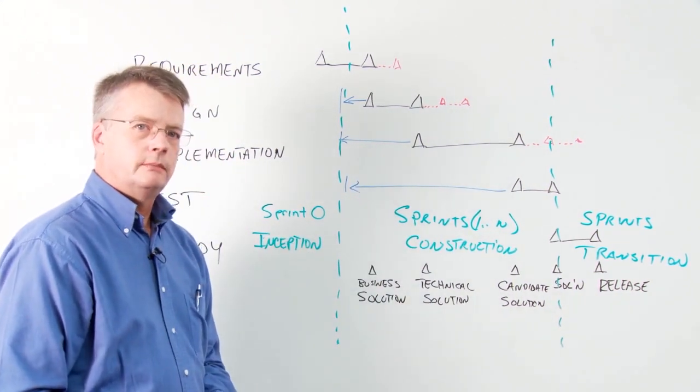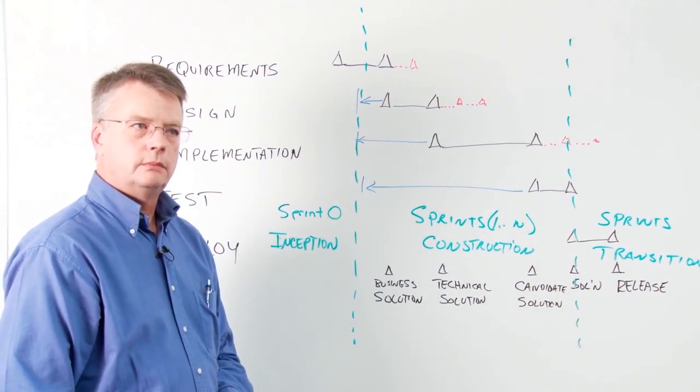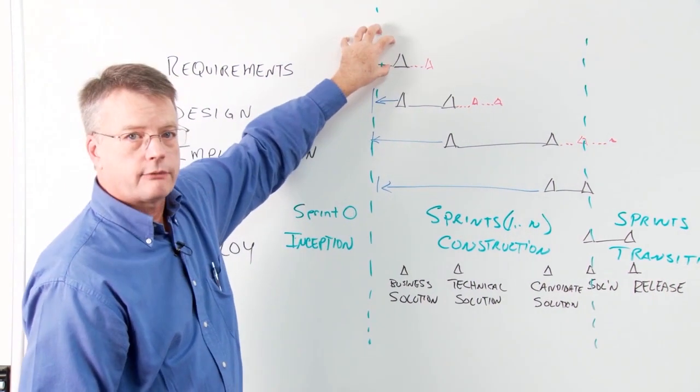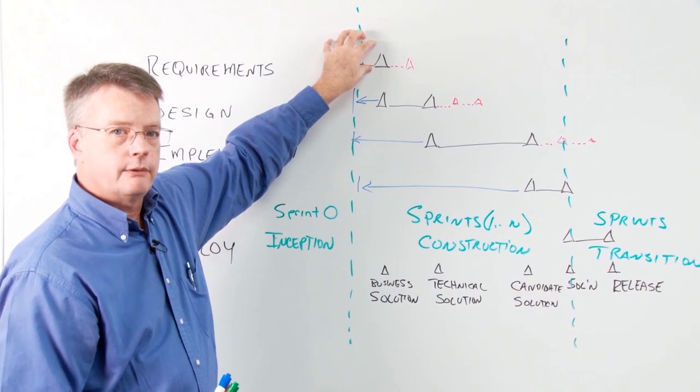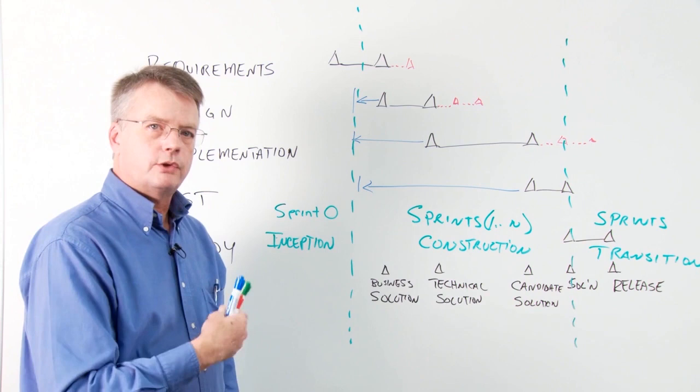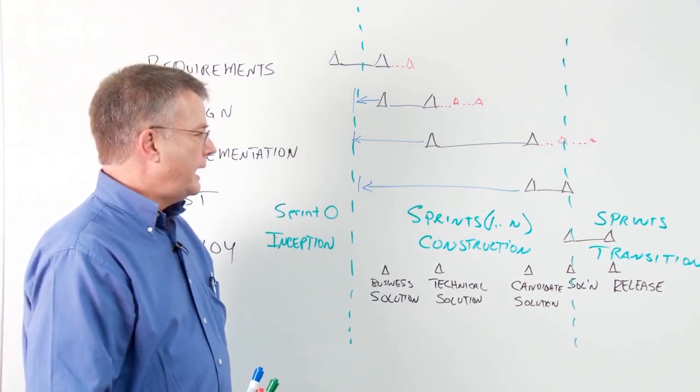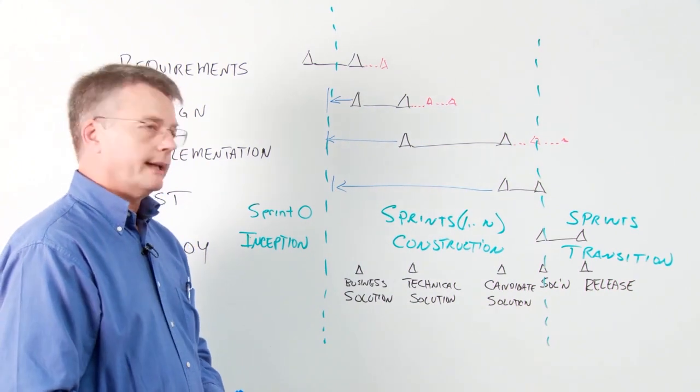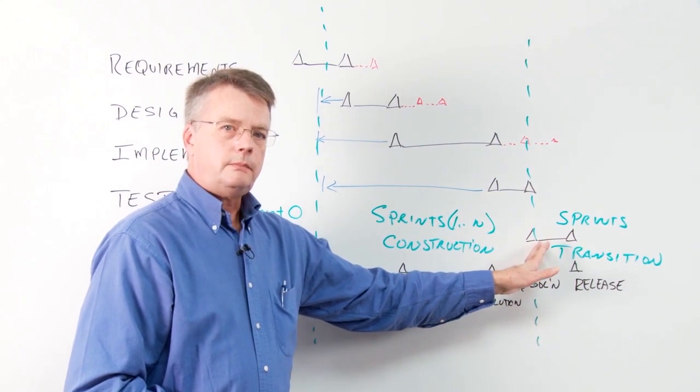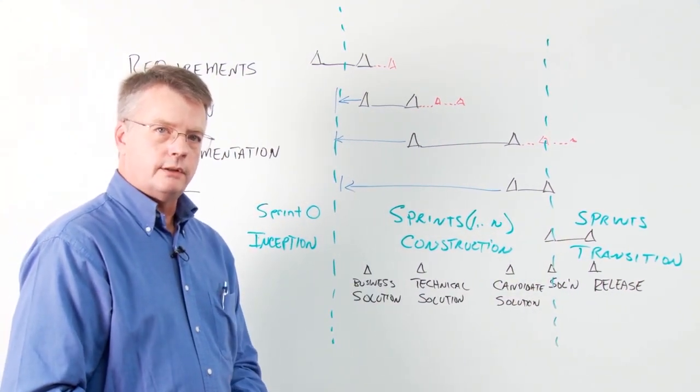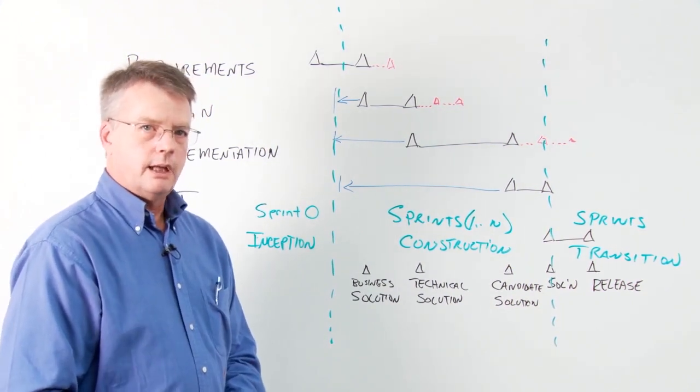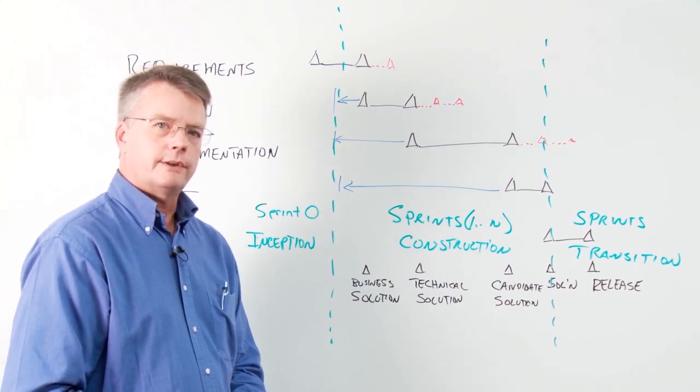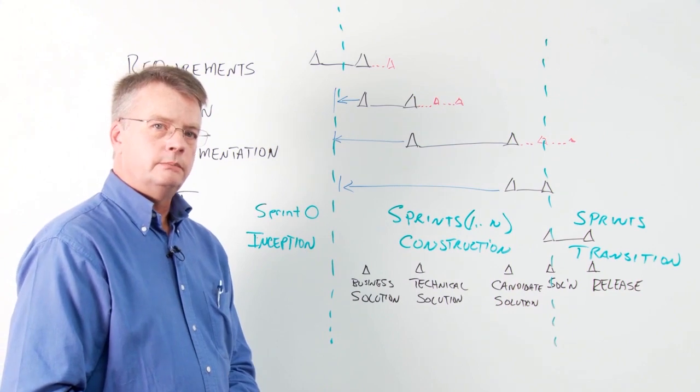Now the way Blueprint helps with this is to allow us to capture information as it's produced. So Blueprint is agnostic towards the actual process being used. So if all of the requirements information was done up front on a project, you could capture it in Blueprint and it would be available then for your use. If it's done incrementally and in layers, then Blueprint can capture those layers, add them to the total solution, and as people are into construction, they can see all of the different elaborations of the requirements, UI mockups, and everything else that might be stored in Blueprint. So that gives us something at the end here that gives us a persistent representation of the system being built. That's exactly the system that was built because the requirements information stored in Blueprint and other elaborating information such as storyboards and mockups has been created just before it's been implemented if you're using an Agile approach.